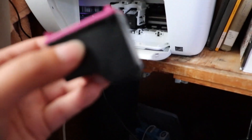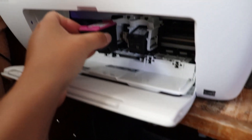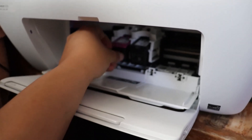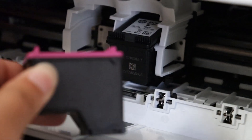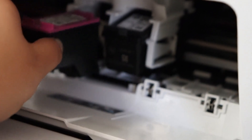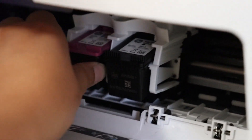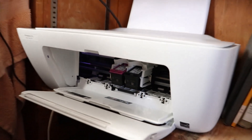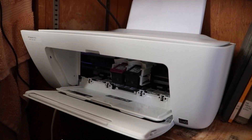So what you're going to do is you're going to take this little piece of shit. As you see it has a penis, quite big. And then you're going to shove it into the printer's vagina — that big gaping hole right there. We're going to get a close up here. This pink thing going in there. See, the penis is now in the vagina. And you have managed to get your fucking ink cartridges in the printer.